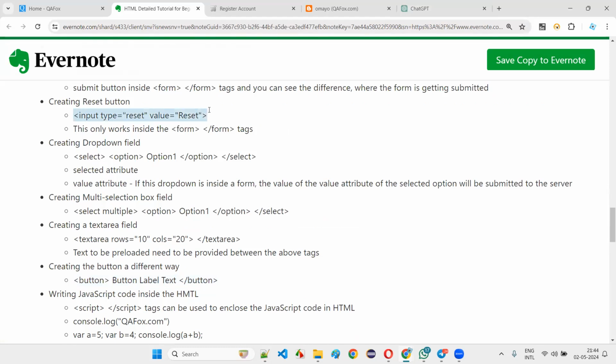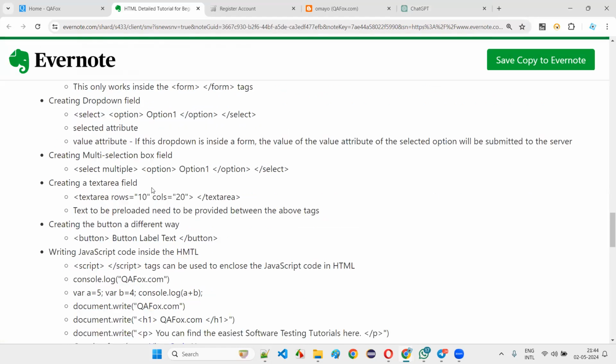We generally use the input type when we are using buttons inside forms, but outside the forms also you can use that. That's not a big deal. But there are some special cases where, if you use a button tag, you get some special attributes, like onclick. You can call a JavaScript method. When you click on the button, the onclick attribute will call a JavaScript function. Such facilities are there in the button.